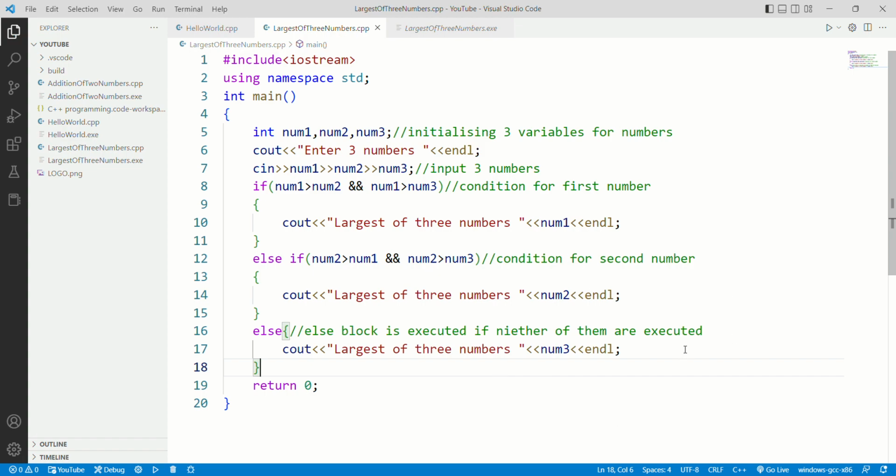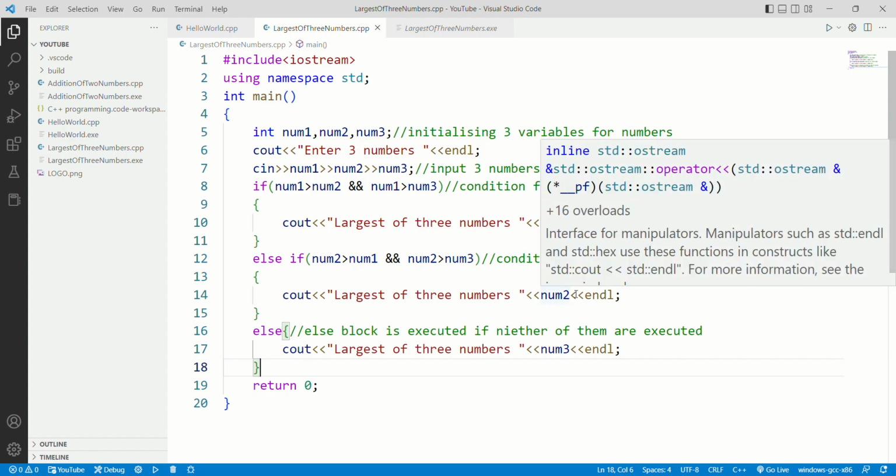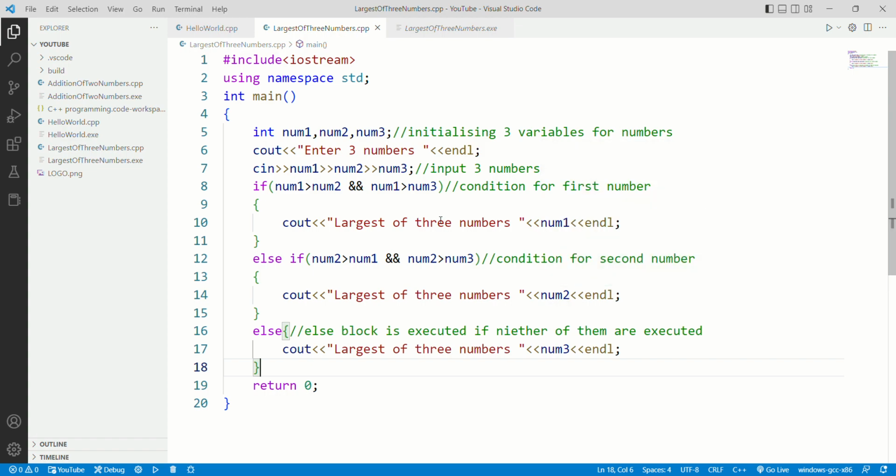Now let me press Ctrl S. Commenting will only help the user understand what the code is about, and on the other hand, it will not affect the code in any manner.